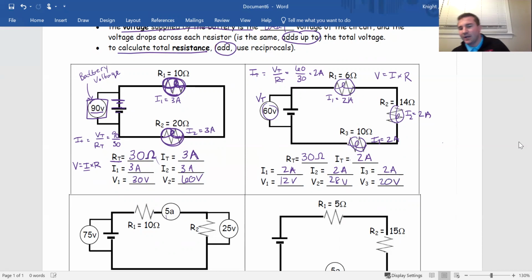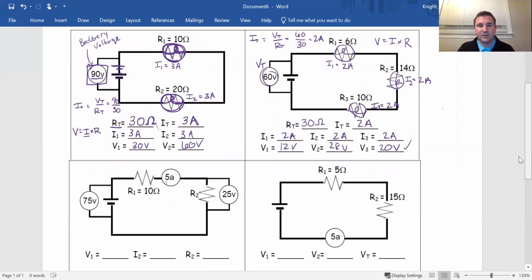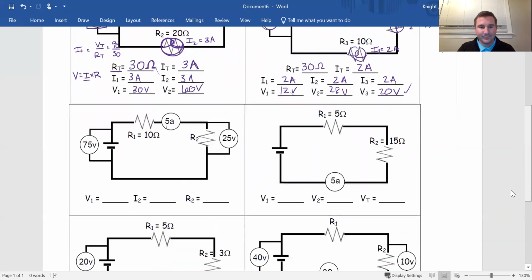And we can double check that because if we add all these together, we have to get 60 because the voltage over the components equals the voltage of the battery. So 12 plus 28 is 40, and then 40 plus another 20 is 60. So that checks out. We get our total current, there's total resistance. That gives us our total current because we know the total battery voltage. And then we can just put in the currents everywhere and multiply to get our voltages. All right, so there's that one.